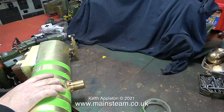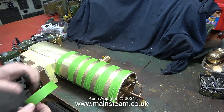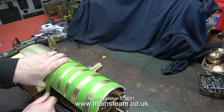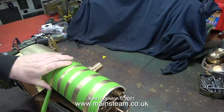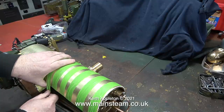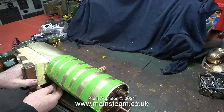At this early stage I feel that I have to mention the problems that can occur when doing this job. Make sure that the workbench is totally clear. If you accidentally place the boiler on the bench on top of something like a screwdriver, a pair of pliers, or even a small nut or bolt, you will damage the cladding and then you have a problem. So before starting, make certain that the bench is completely clear.